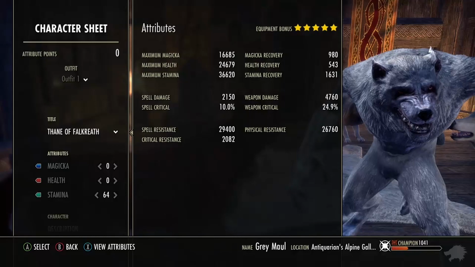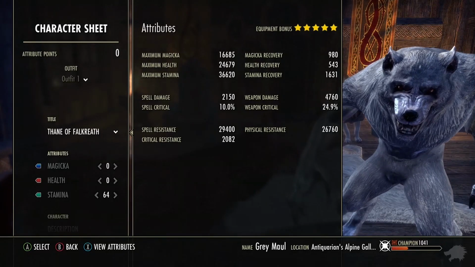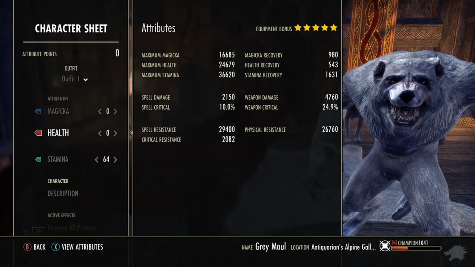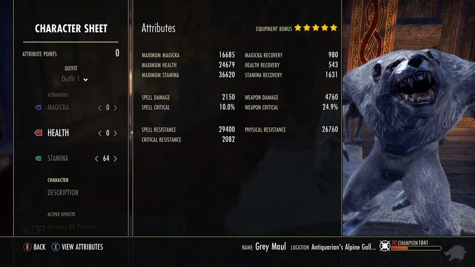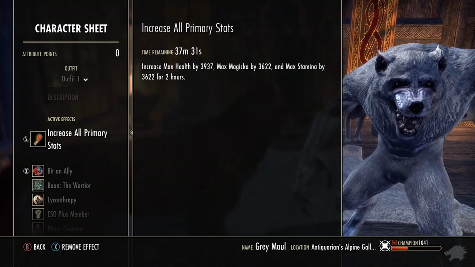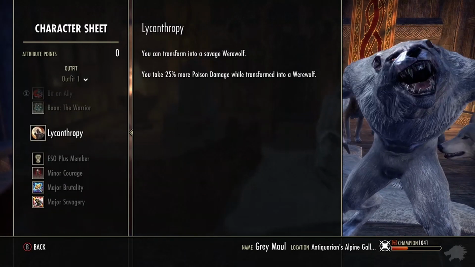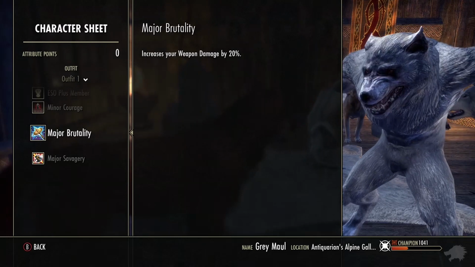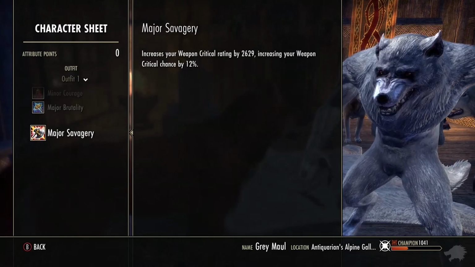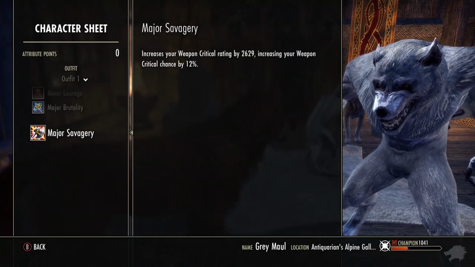So now what we're looking at is a base of nearly 5,000, 4,700, but actually with the Band of Brutality during combat adding an additional 1,190, that takes our amount of weapons damage to around 6,000 flat, and that's a really good amount to have. That's a major brutality helping us there all the way.